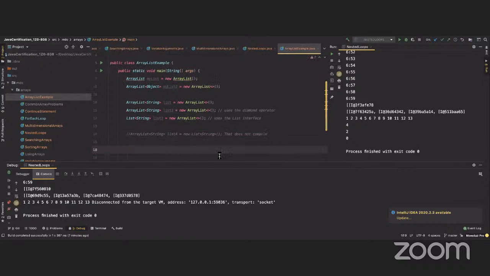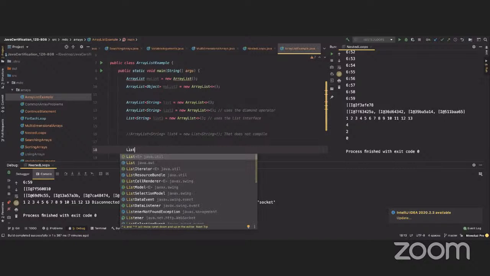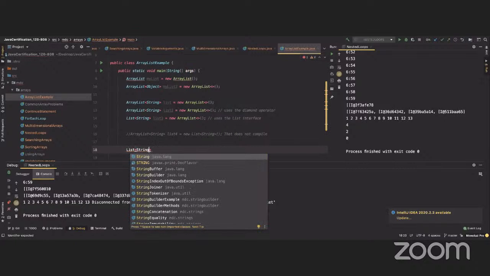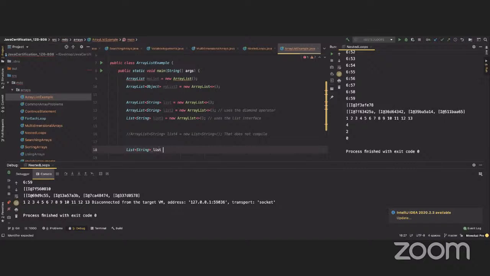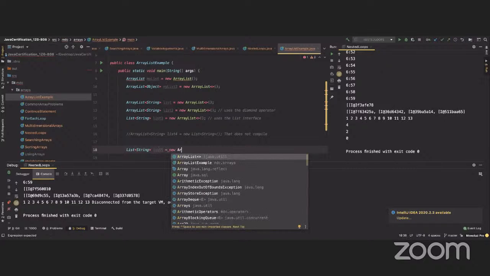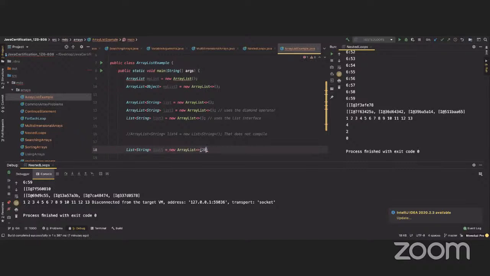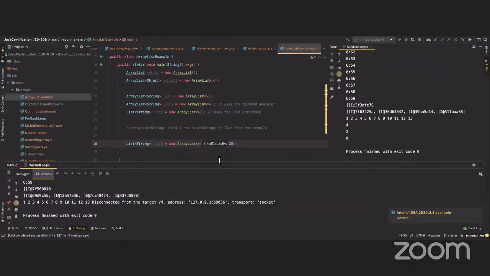Now I can create a List of String, and here I can call it list5 and say new ArrayList, and we're gonna give it a size of 20. The good thing about List is that it's resizable.